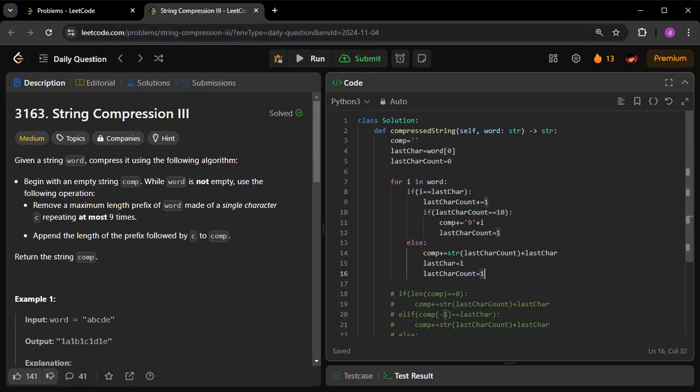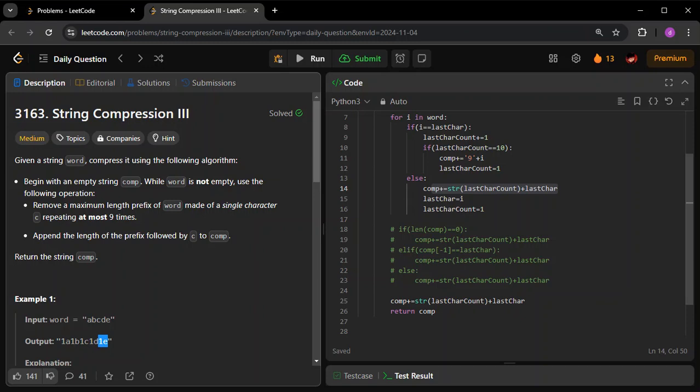Remember, when this loop ends, there will be a last character and a last character count, but this particular string could not be appended because the string ended. We have processed every character of the word, and there is the last one, for example this E. This one E entry is not being made yet. So once we come out of the loop, we'll make an entry like this. The exact same thing we're seeing here, we'll write it here.